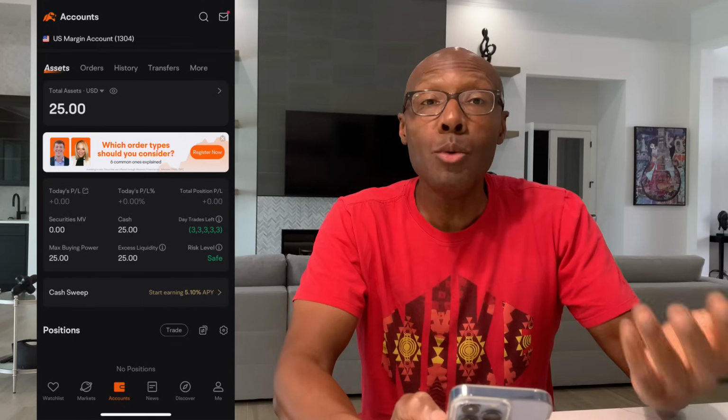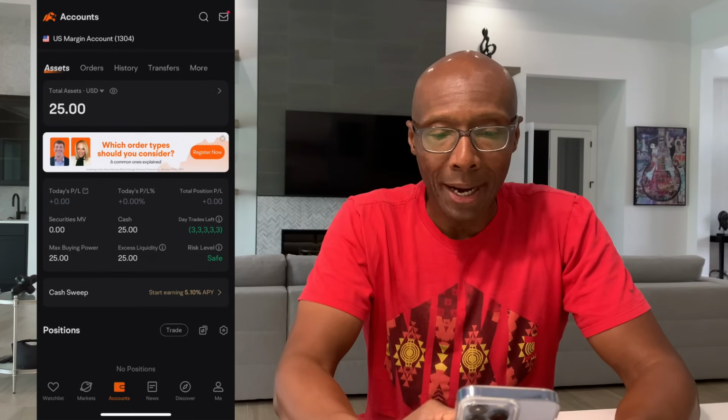Now, the next one to the right is the accounts tab. Again, this is going to be where you make your trades when you're live. Now, I went ahead and kind of built a dummy account so that I didn't have to show what my account was and all of that stuff. But this is where you would go live and make your trades. We're not going to go live and make trades on this page, but this is where you would. We're going to go to Paper Trade, which is a mock that the Moo app has that you can practice on, and that's where we'll do ours.